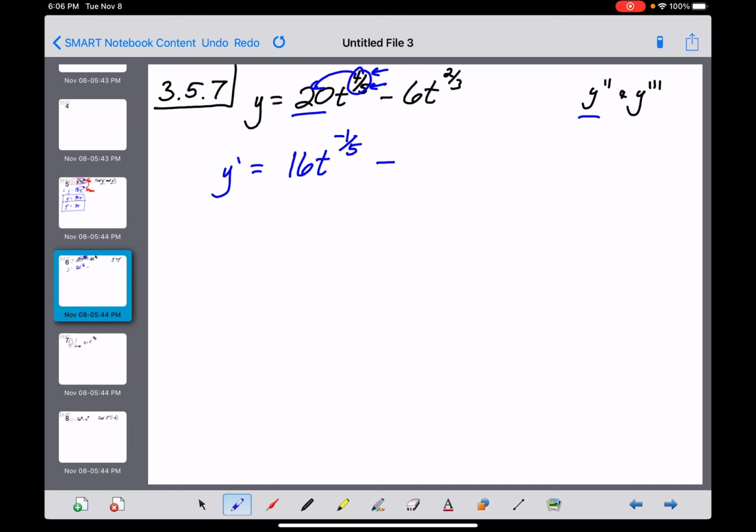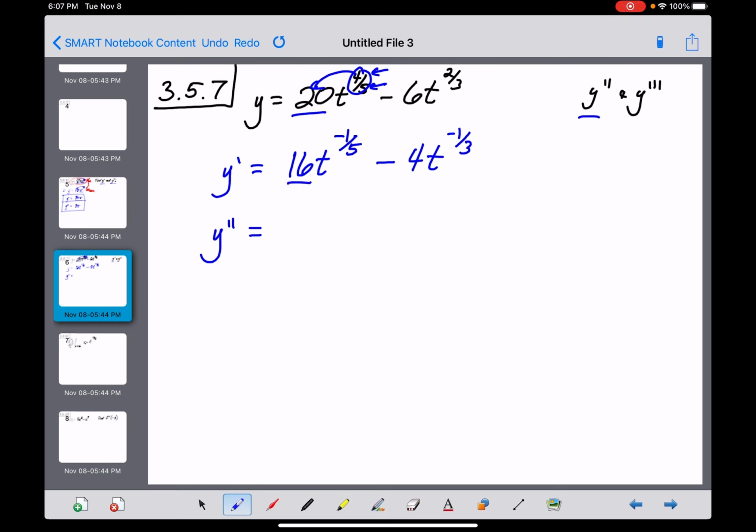And then a minus 6 times the 2/3 here. Again, 6 divided by 3 is 2, times 2 is 4. The t stays put, and we drop the power by 1. 2/3 minus 1, or minus 3/3, is a negative 1/3. And it's not very pretty, you guys, but that's y prime. There really are other ways we could write this, but none that are going to make it easier for us to differentiate again. So since I have to find y double prime, I'm going to leave y prime just the way it's written. Okay, now this is about to get really nasty.